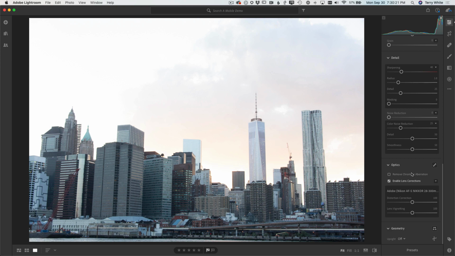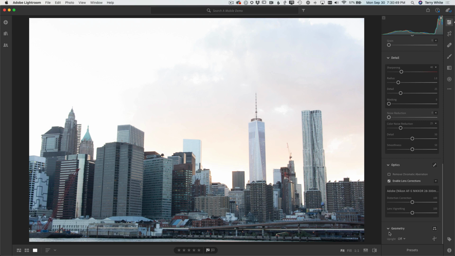Next up, we're going to take a look at one of the areas in Lightroom that I tend to always want to use when I'm doing a city scene or shooting any kind of buildings from the ground level. Now, this was actually out on a boat, but still shooting back at the skyline, I can tell that the tower is leaning a little bit to the left. This one's leaning a little bit to the left. These are leaning a little bit to the right. And that's just typically what happens when you shoot a tower that's not straight on.